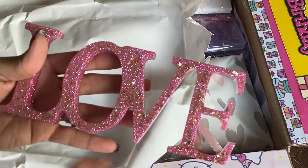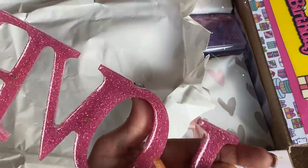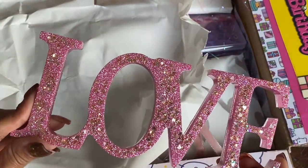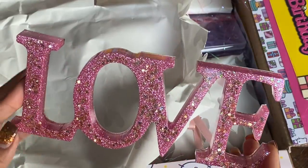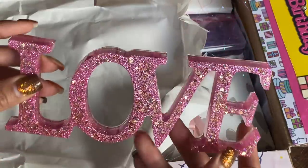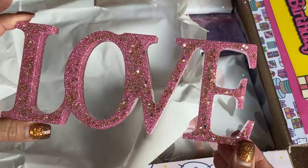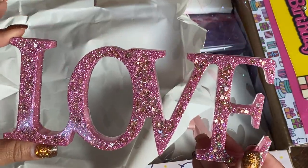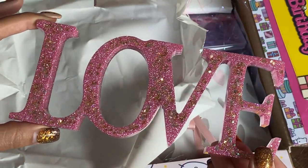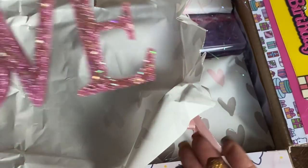She made me one of these resin love pieces. This is gorgeous. I remember she was sharing this. This is so pretty — I can put this in my crafty space or on a shelf. I love it, Armin. This is so pretty. Thank you so much. That's gorgeous. That glitter is just insane. I want to say that's from the Alina Craft Store — it's so, so pretty. Thank you for that.